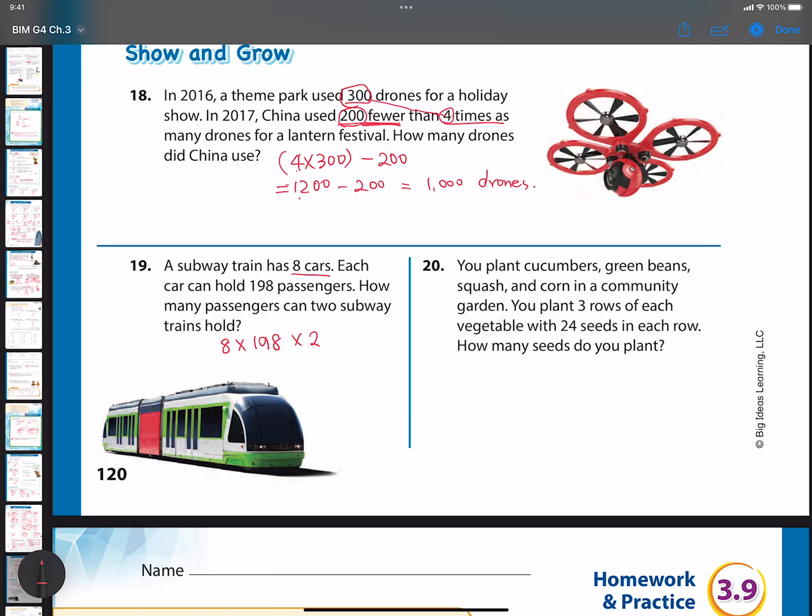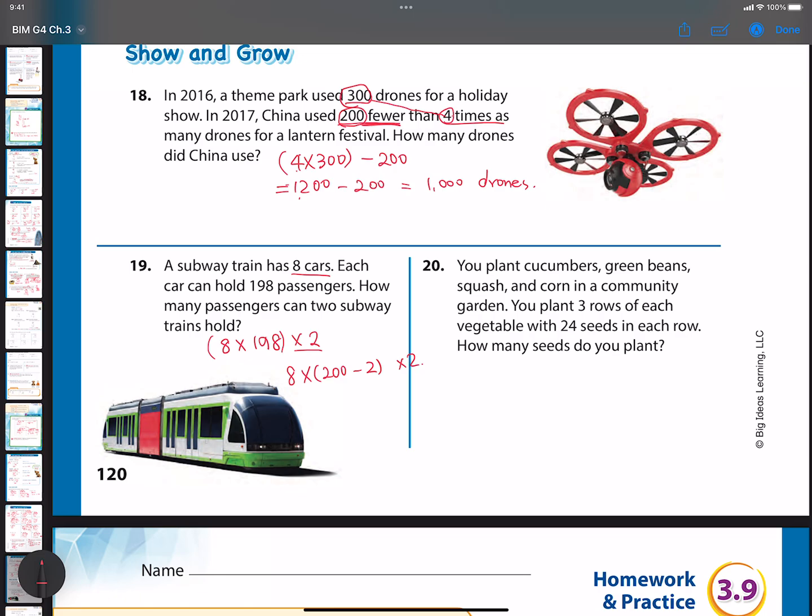And I'm going to do this way. There are many different ways, but I'm going to do this, hold on, okay. In my brain, I'm thinking many different ways, but I'm gonna go ahead and do the easier way. All right. I'm going to find out this first, and then I'm gonna multiply 2 at the end. So I'm going to do 8 times 200 take away 2. Make sense? And then I'm going to do what? Multiply 2 at the end.